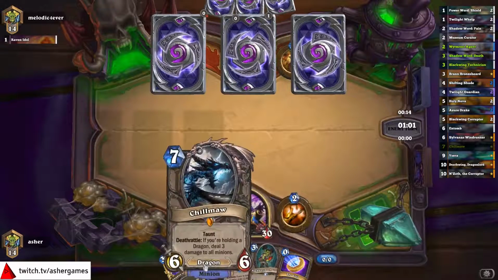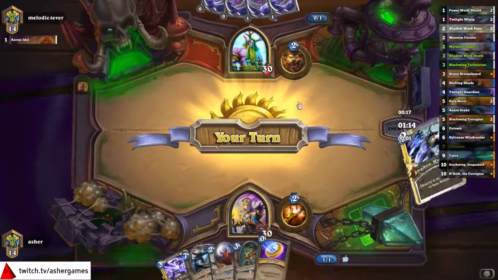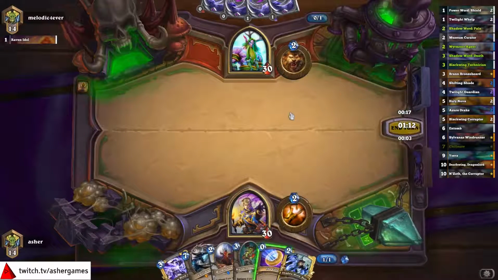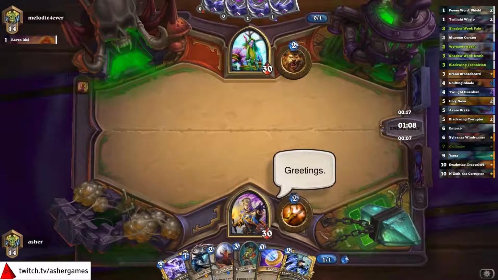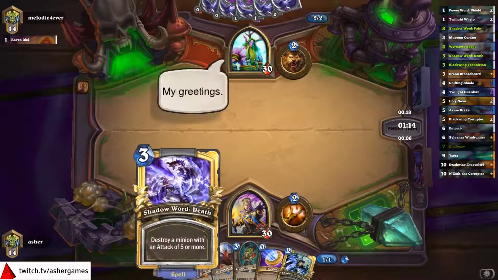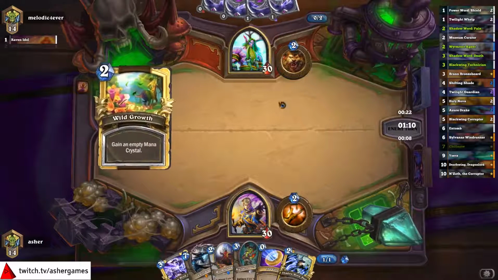But the reason I kept this hand, along with Chillmaw, Chillmaw's an excellent anti-aggro card, but it's also a Dragon activator, which gives me good turns 2 and 3. Actually, Shadow Word: Pain is a really good get here. So we do run all the hard removal, 2 Deaths, 2 Pains, and that's partially to compensate for the fact that we don't have Lightbomb.